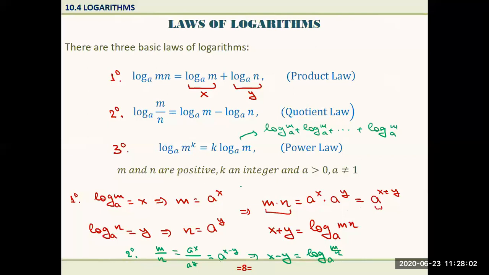I assume that k is a positive integer, and we have k such terms. And using the first property, if we have logarithm of m to the base a plus logarithm of n to the base a, it just means to multiply them. So this thing is equal to logarithm of m times m times m times m, how many m? k. So that's equal to m to the power k. On the left hand side we have this, on the right hand side we have this. So these are the proofs of these properties.